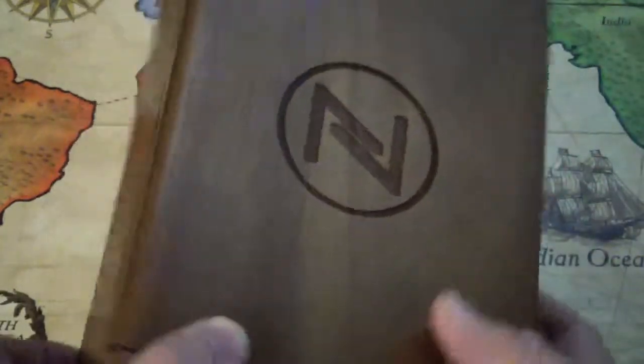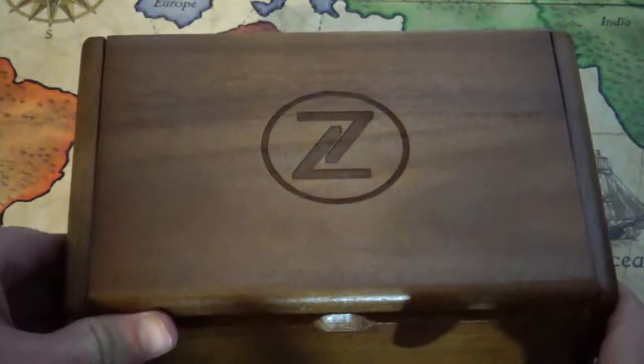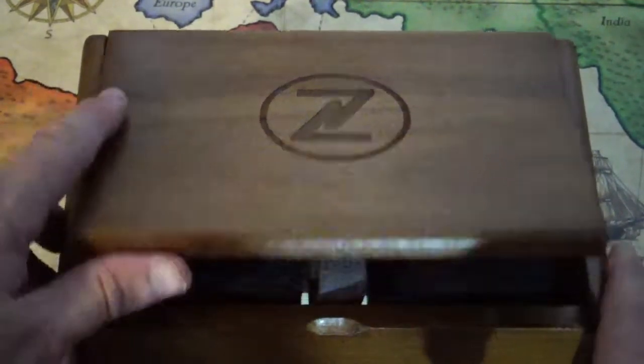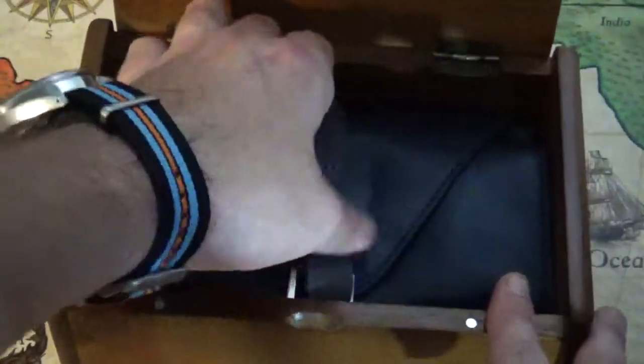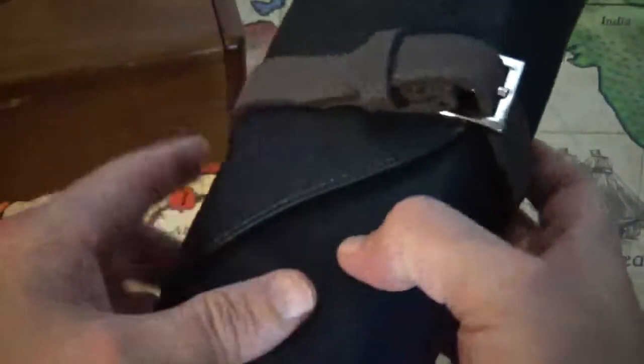This is my first Zelos, and I gotta say I'm pretty impressed. My buddy Dane over at Saline Drivers, his channel, is a big fan. Got me onto this, and my buddy Sam, they said nothing but good things about it. Comes in that wood box, as you can see. Comes in a little travel pouch there. Like I say, you get a lot of kit for the money.